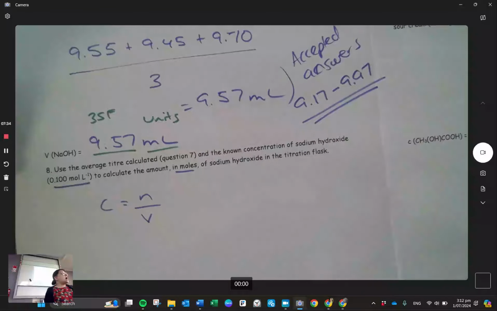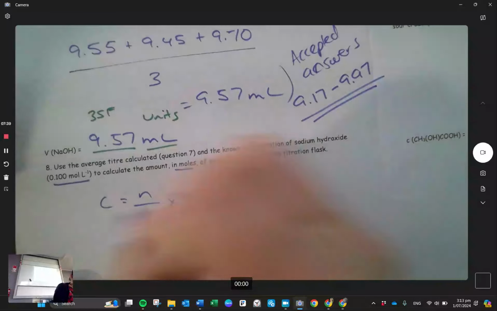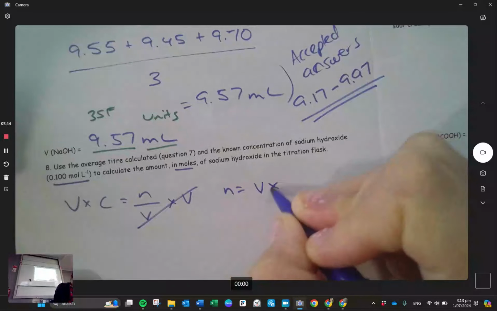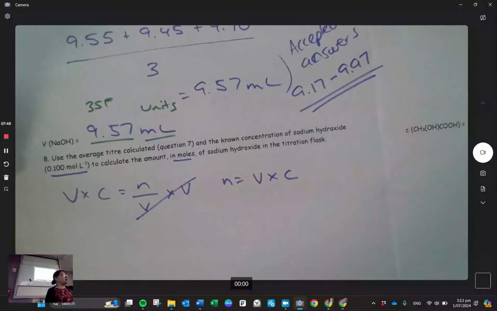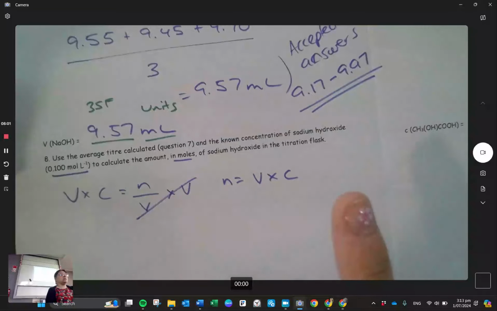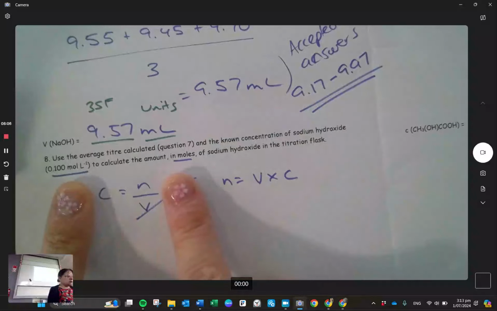All right, I want to rearrange the equation for n. So in order for me to do that, I'm multiplying each side by volume. The volume cancels out and I get n equals V times C. Do you want me to backtrack? I'm sorry, I have to teach you some algebra. The other option is we put in the numbers and you can rearrange it. I'm going to show you both ways. So that way is me rearranging it with just the letters, because I personally like the letters. What I've done is I have the original equation as C equals n divided by V.